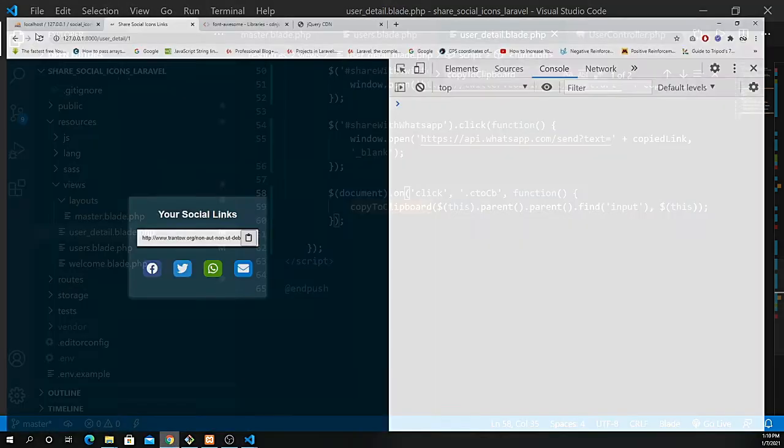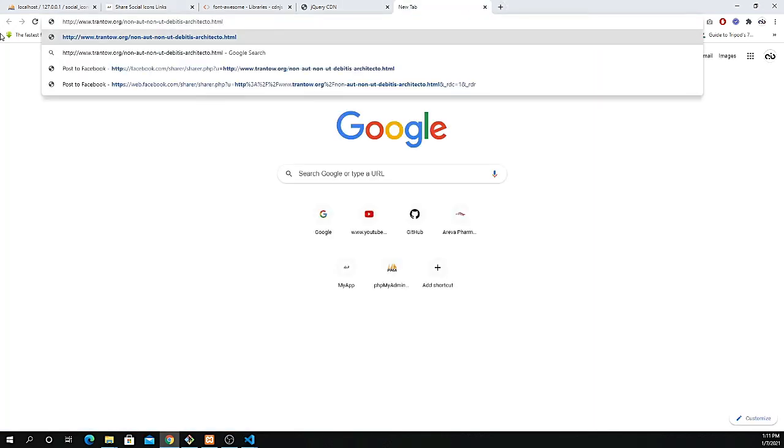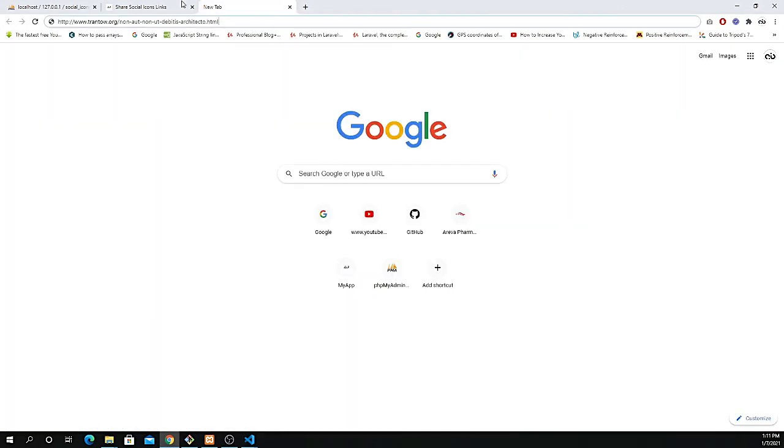Now if I go back and refresh this, yeah, it's fine. Now if I try to click on it, you see after a few seconds this clipboard disappears and our link favicon icon appears, which indicates that it's copied. Let's see if it's copied. Yeah, it's copied. I simply click here and press Control V, and now the link is copied, right?